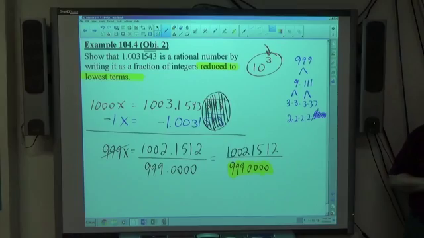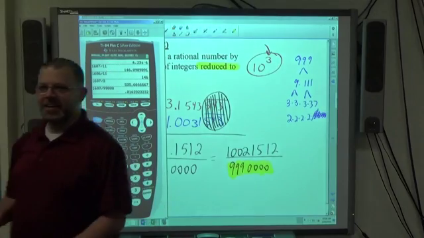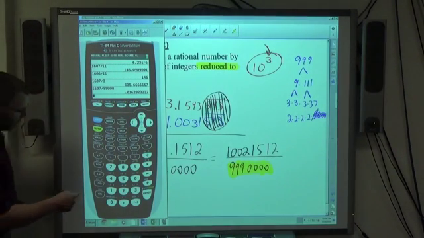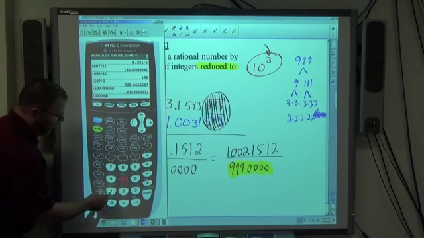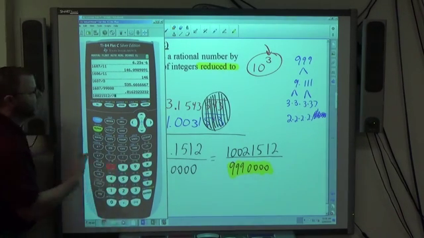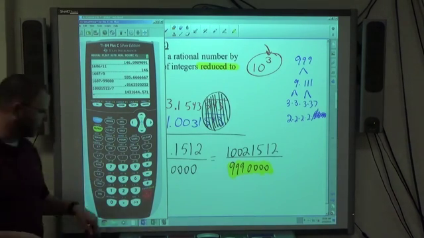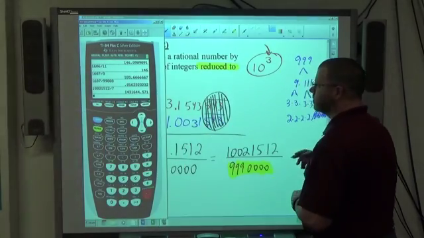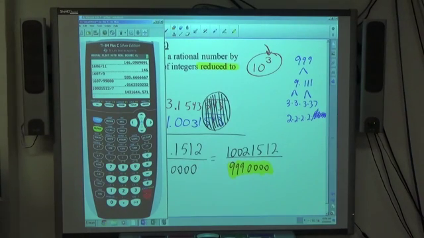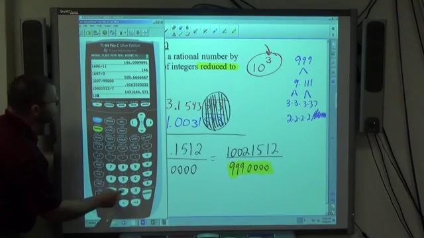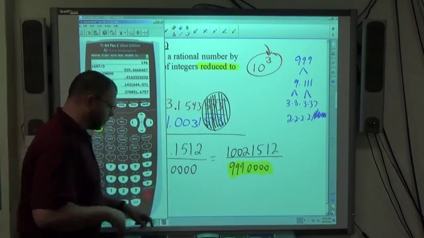There's a divisibility rule for 7, but it's much easier to just type it in your calculator. If you want to see the divisibility rule for 7, I'll show you later. As far as I know, there's not one for 37. I'll just type it in: divided by 7, it comes out decimal, so it doesn't work. So throw out 7. Why am I doing 7? I'm sorry, there's not a divisibility rule for 37. So 10,021,512 divided by 37 doesn't work. All right, so throw out 37.